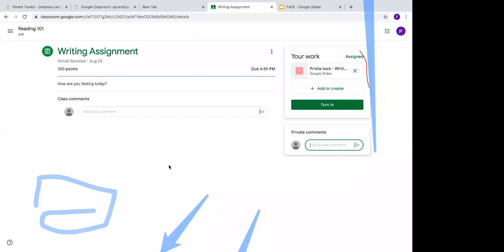People are asking about parent controls. You are the parents, you will have control. There was a question, I was just in the middle of typing this, if your child can block emails to you. No, don't worry. I know that that can be a concern, especially as our kids get older. They don't want us all in their business, but you will absolutely have access. And always remember, you can contact the teacher, you can contact the school site, and they would be more than happy to help you. We are working as a team.